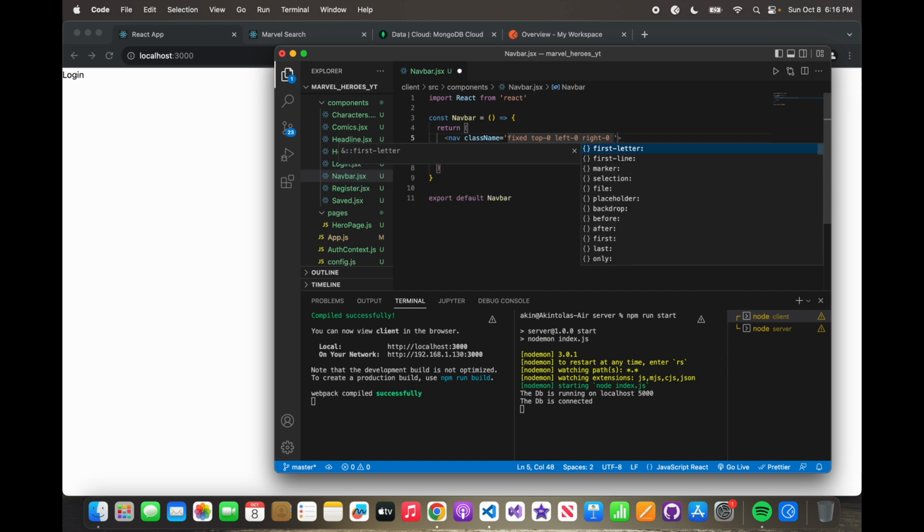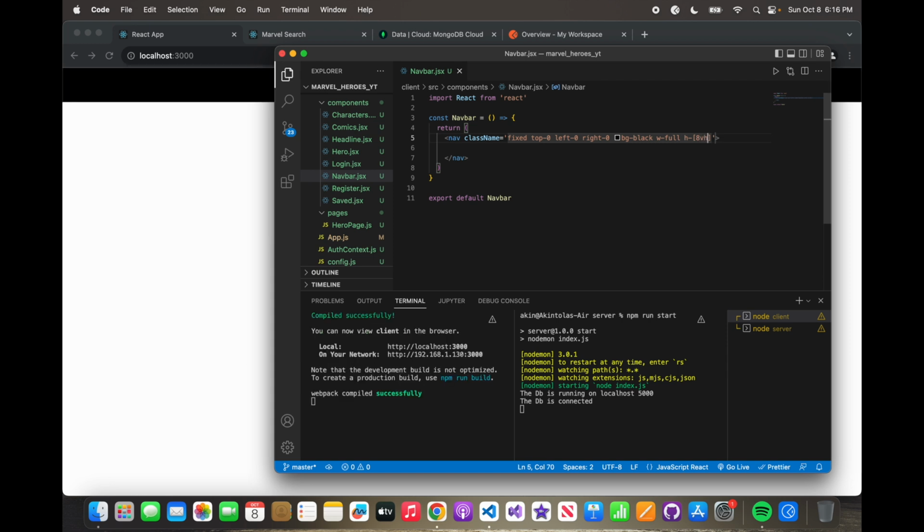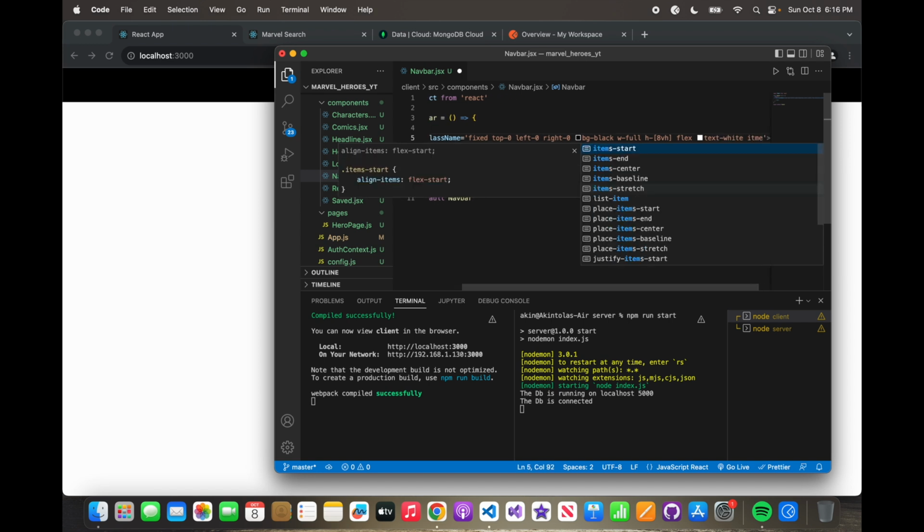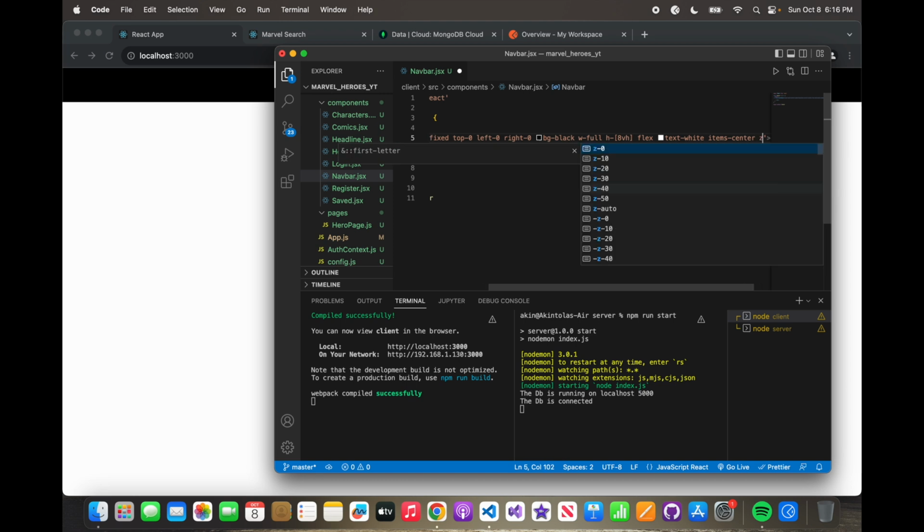Right is also 0. Background, we're going to have it as black. Width is full. Height, we're going to keep it at around 8 view height. And there we go. So let's just flex it. So flex, text white, items centered, and we want z to be 10.